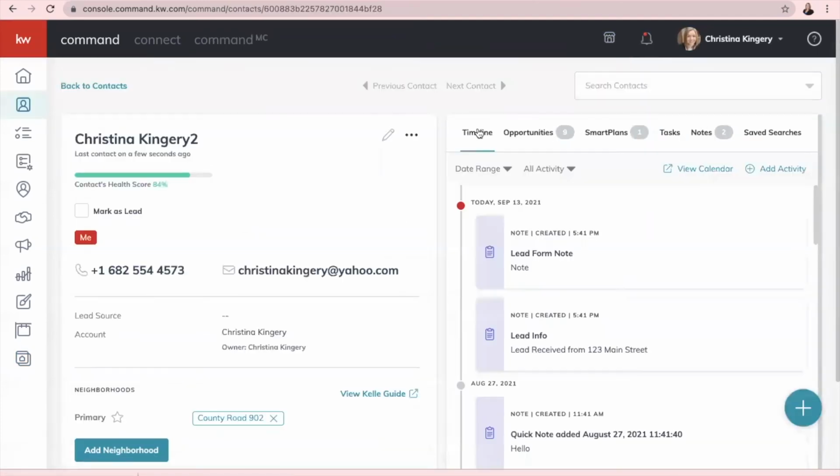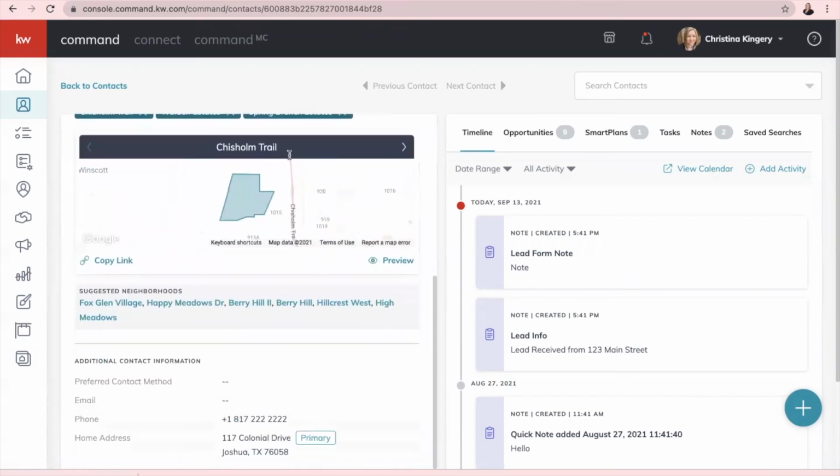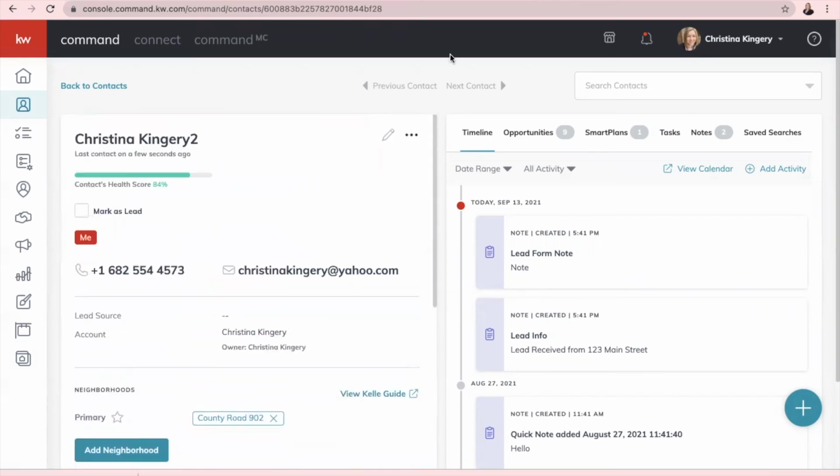When I click that, it opens right up to where I have registered in here. Isn't that awesome? And so from there, you have their information in your database and you can add them right to a smart plan.